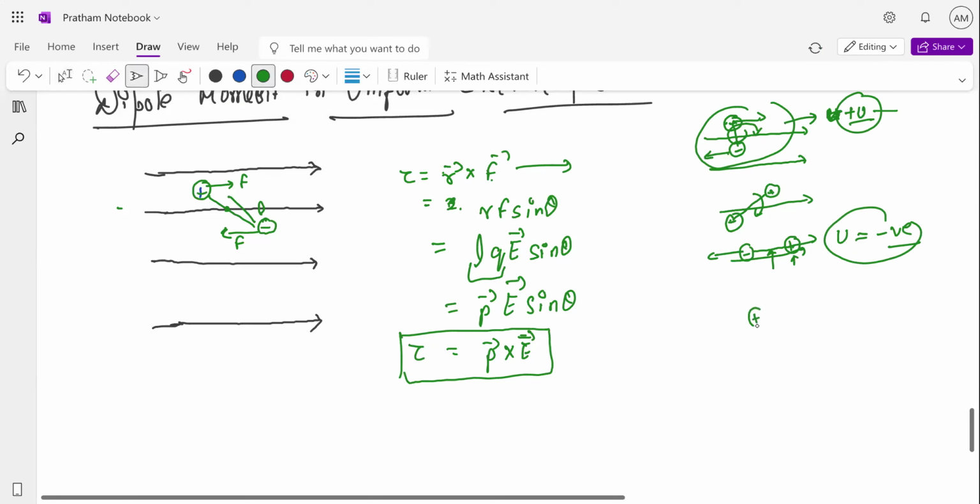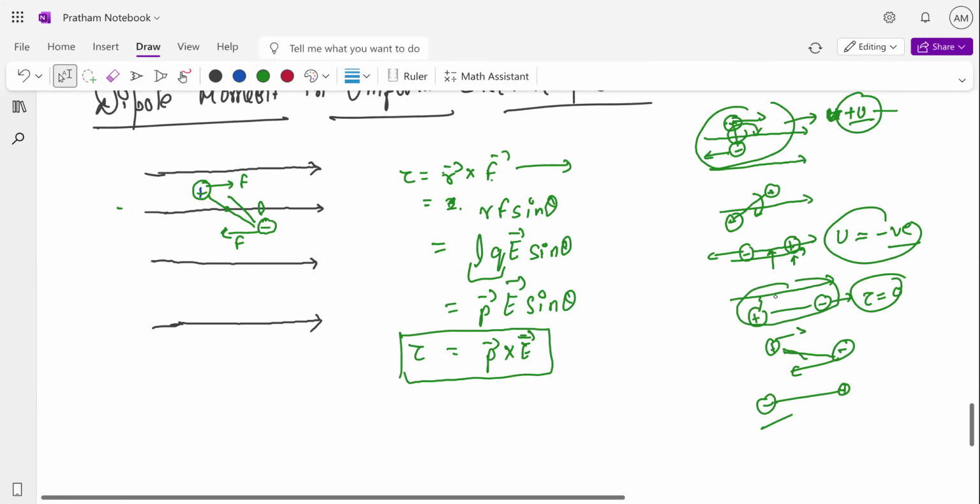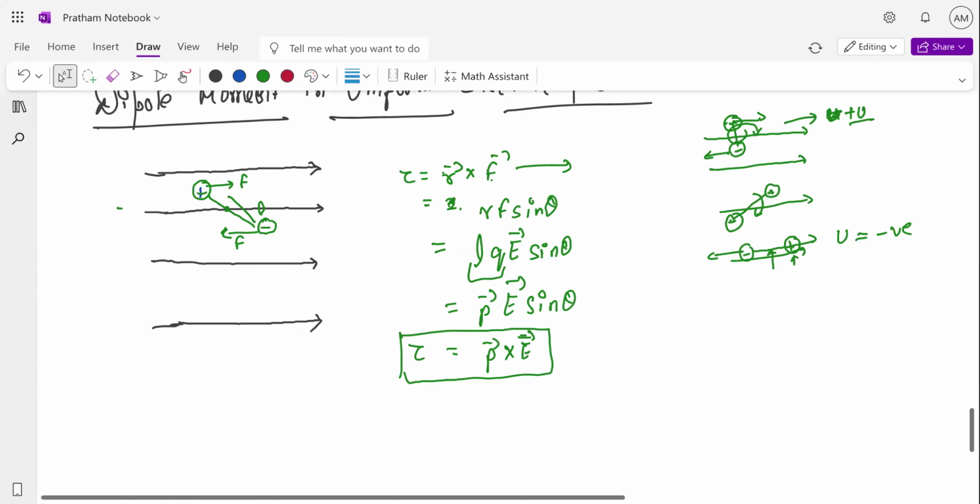Now, if this is the condition, what will happen? Right now the torque is zero, that is fine. But even if I give a small push, it will go into this condition, get a torque, and change its position. So can I say it is an equilibrium condition, but it is not moving anymore? So can I say it is unstable equilibrium? Yes.